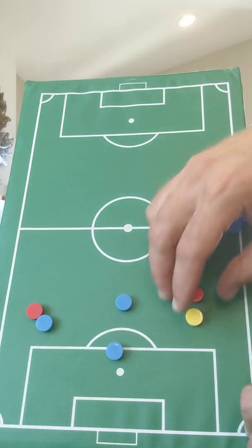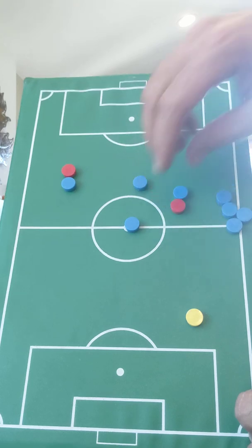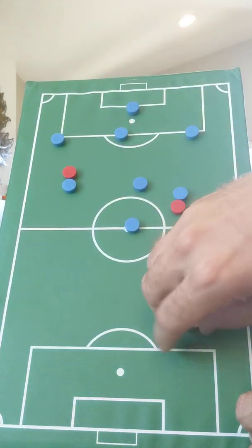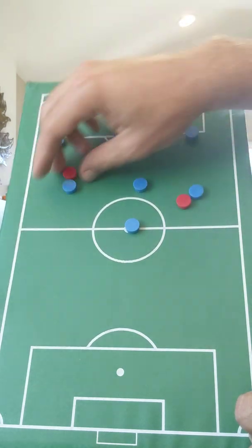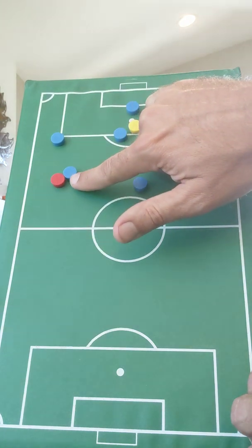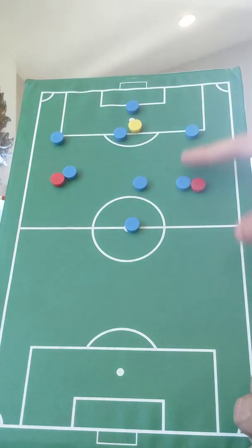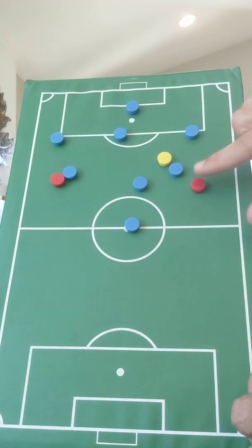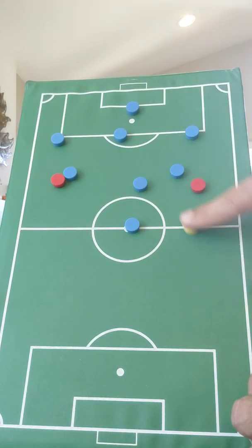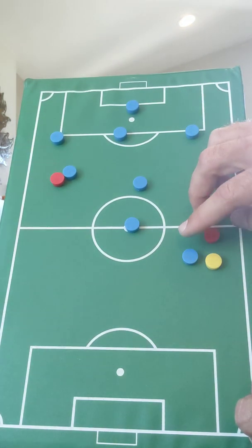As we move further up the field, let's bring our players back in here. Let's say we've got the ball down in the other attacking half of the field. The further we are from our own goal, the more we want to encourage these defenders to cheat up to try to get ahead of their marks to intercept that ball. So then when it comes out, they can beat this player to the ball and keep the other team pinned in. The reason we do that is if they get beat over the top, there's a lot of space back here for us to sprint back and recover.